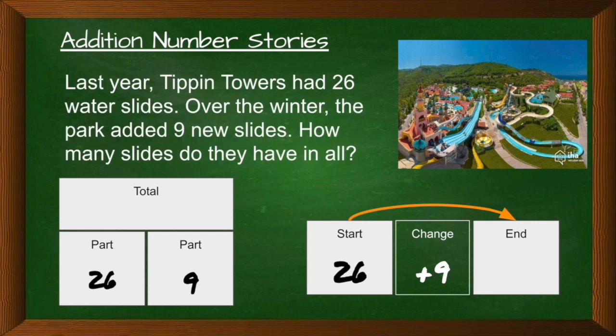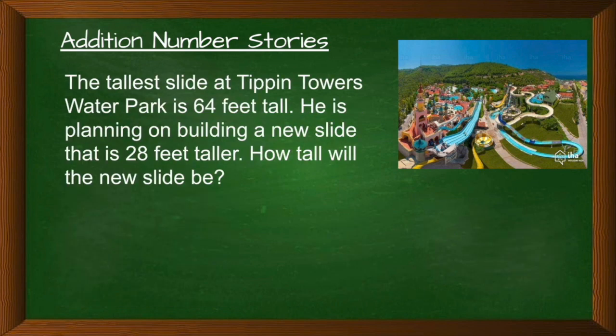Let's try another one. Before I start, I want to just read the question like it's a story. I want to try to imagine that I'm there using my ILA skills. I want to try to visualize. I want to make connections to experiences I've had before. Maybe I've been to a water park, or I've read about it, or maybe I've been down a slide. All those things are great ways to help me get inside the meaning of this story.